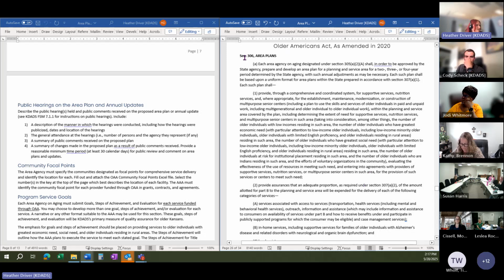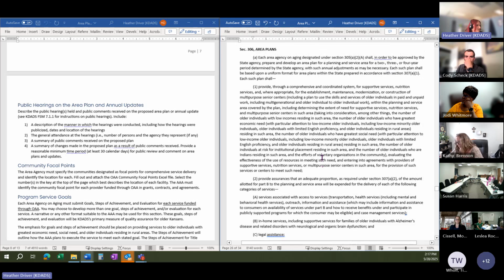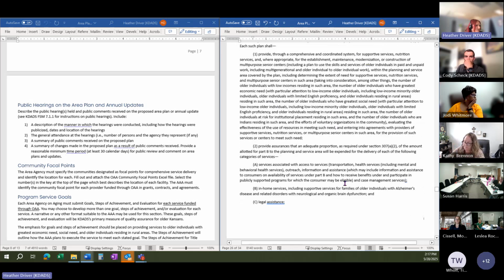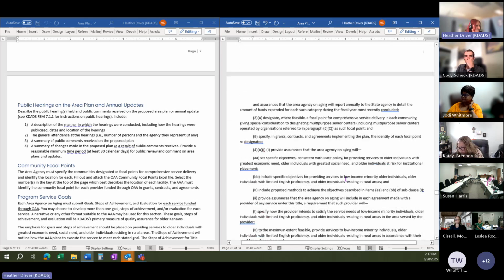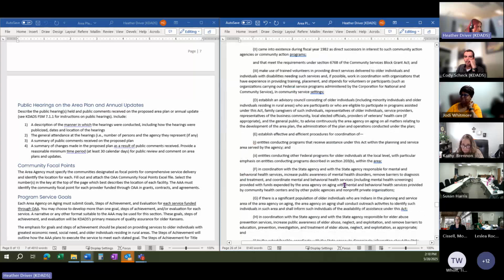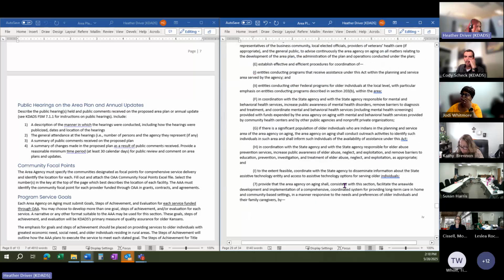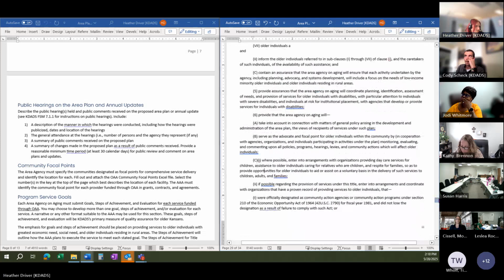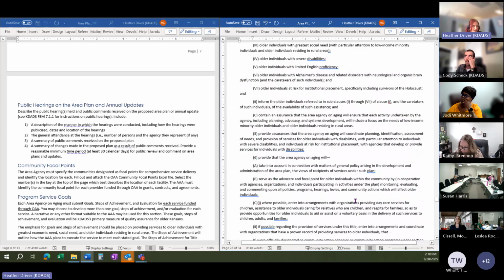This is the part for the area plans, what we're looking for, all the beautiful details. So I'll double check and make sure that those area plan responses are matching up. I think I did that, but I updated that part a while ago.